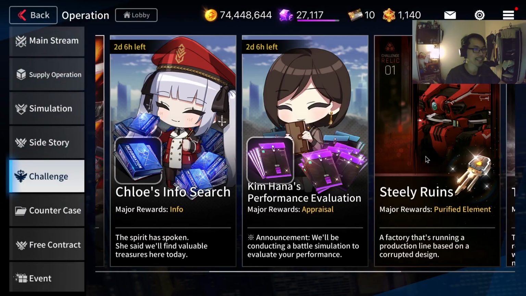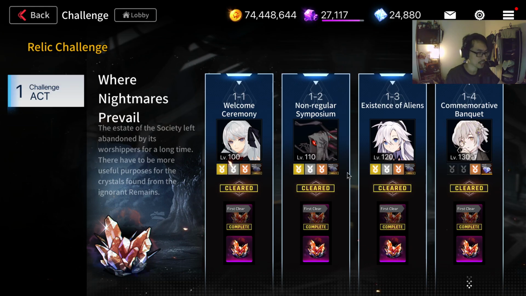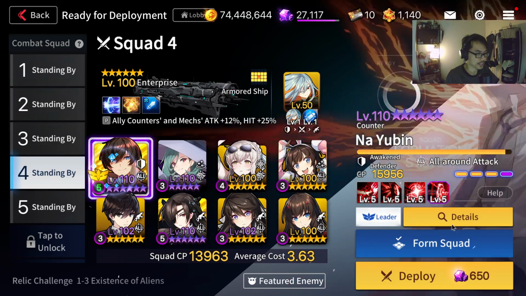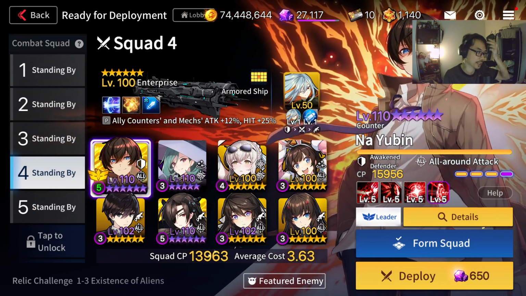Now let's move on to the accessory. A lot of players say this is the easiest out of the three, but it's still fairly difficult. Now the first three stages, you should be able to beat with this team right here. This is the team that I use. As you can see, we have Awaken Nayubin. Again, you can use Awaken Hilde if you prefer her. I don't have Awaken Hilde built yet.